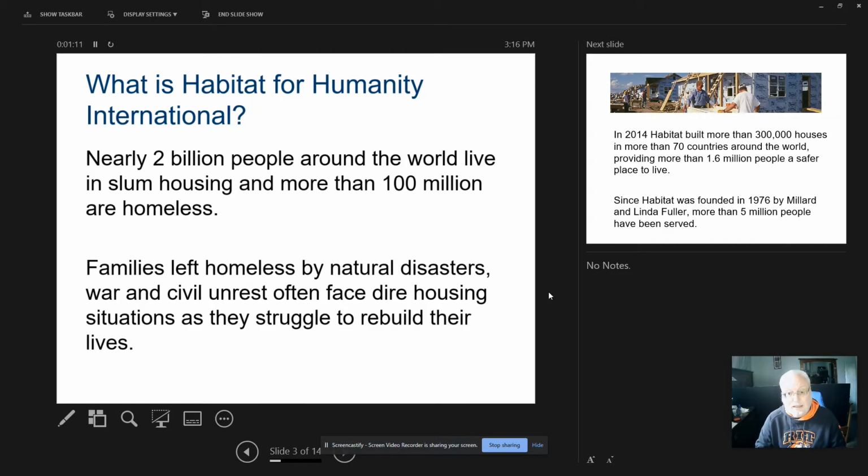Currently, in Haiti, they've had a couple major earthquakes that have just flat out destroyed major parts of that country. And it's a very poor country, and people are just not able to rebuild good housing for themselves.